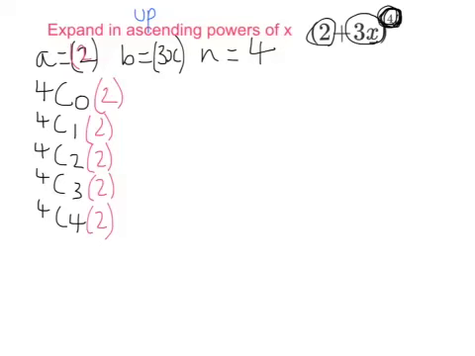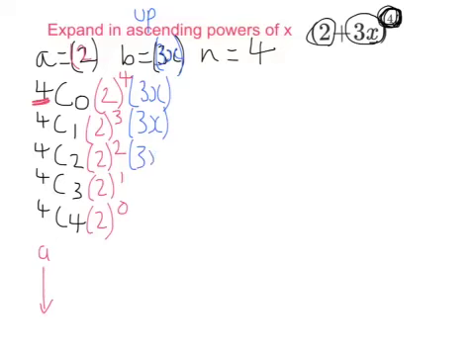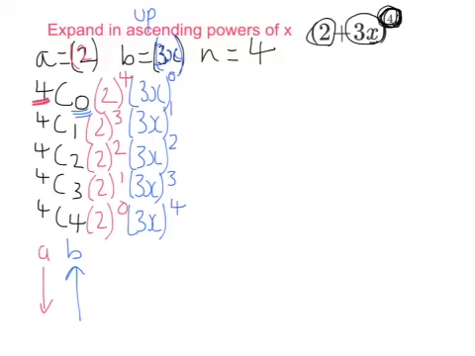And I'm going to get the power by starting off with a 4. And the a's are going down. So 4, 3, 2, 1, 0. Next thing I'm going to do is put the b's in. Notice the b's were a 3x. So I'm going to put all the 3x's in. Here come all the b's going into place. 3x, 3x. And the b's are starting with a 0, and the b's are going up. 1, 2, 3, 4.